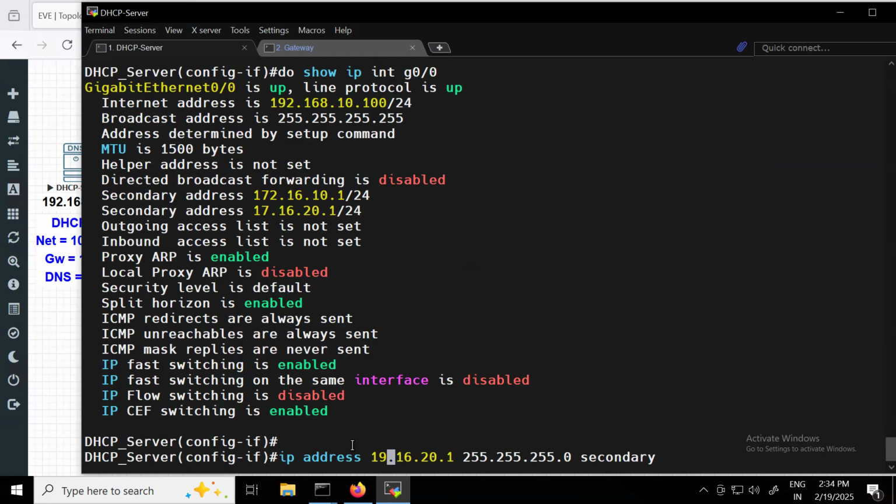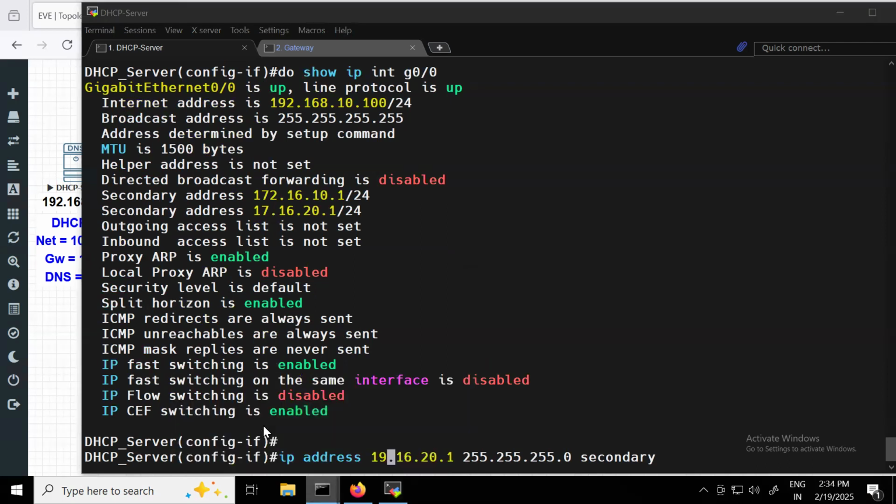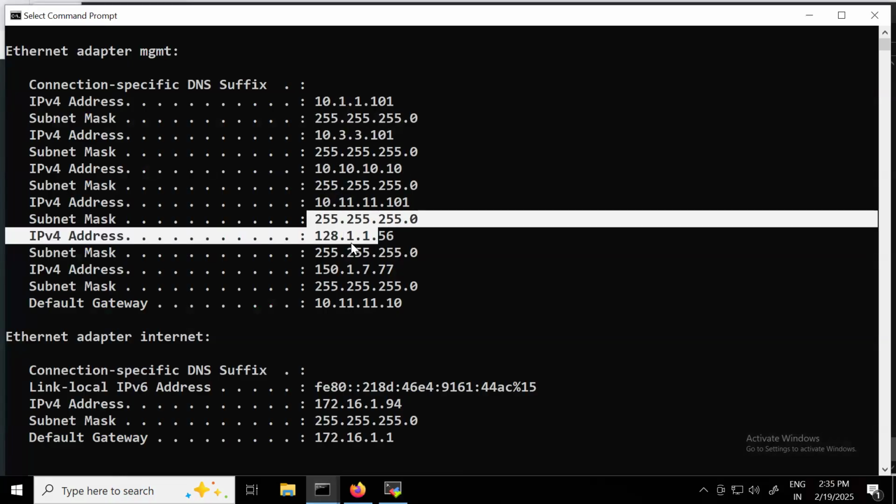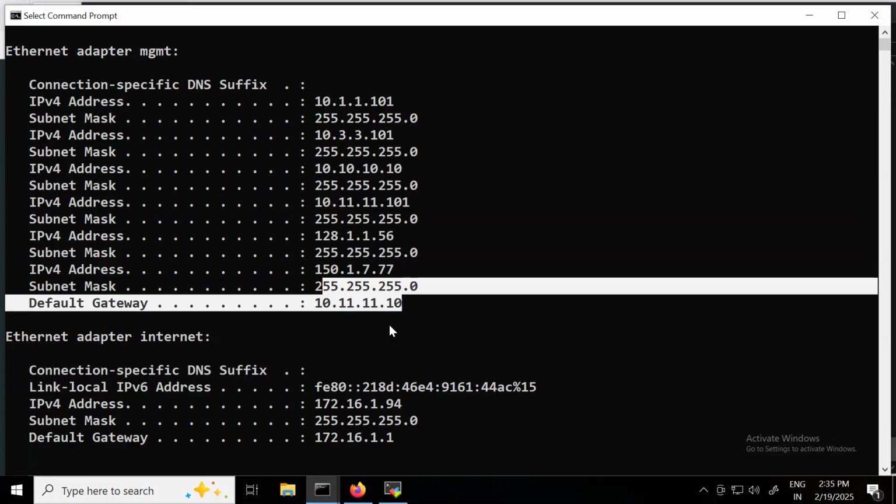In Windows, how many IP addresses can you assign on one NIC? One, two, three, 4, 5, 6, 7.